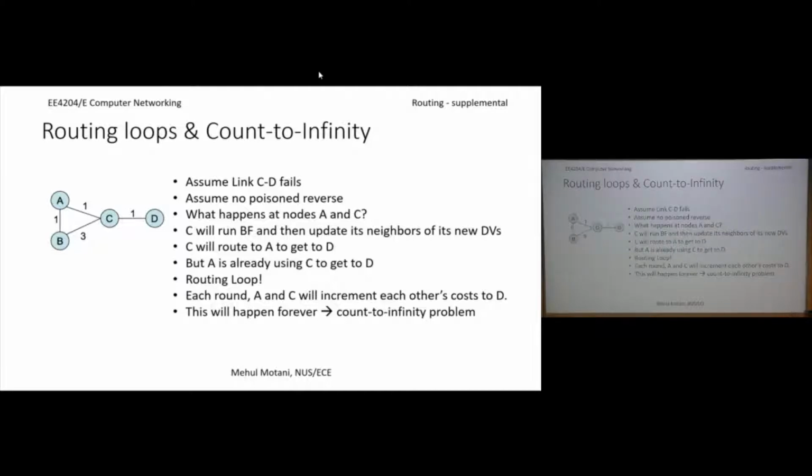And if you can see, this is going to go on forever, because there's no alternate route to D. And this is essentially what's called a routing loop, because C is using A and A is using C. Let's say it's A. C is going to try to use A to get to D, and A is going to try to use C to get to D. And since there really is no eventual route to D, they're going to ping pong back and forth forever. So this is an example of the count to infinity problem, where they will really count off to infinity unless you put in a policy to stop that from happening.